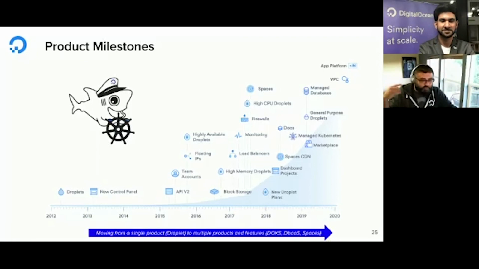And I hear this over and over again from our customers, that they love how simple and vanilla the Kubernetes offering is from DO. It just allows them to be themselves and flexible without opinionated workflows or opinionated features, or the features that they don't really care about. I mean, that just goes to prove some of our value proposition and our product building exercise that comes through serving people like us who are developers or starting small projects.